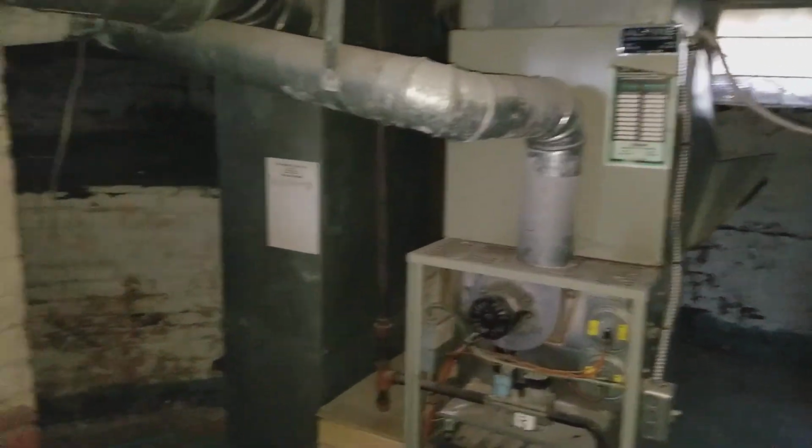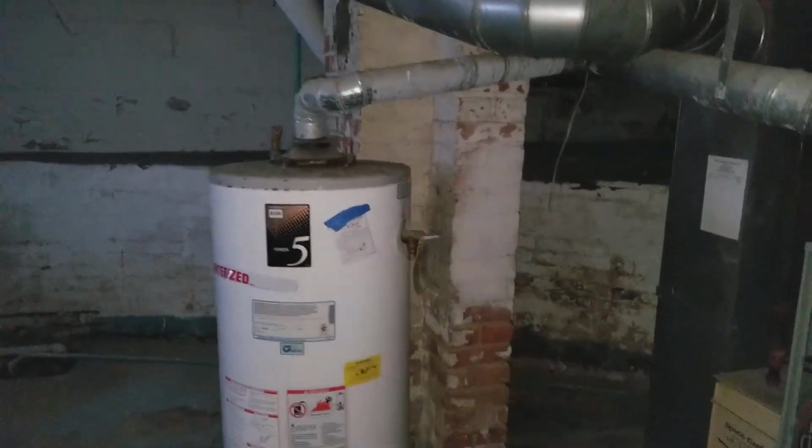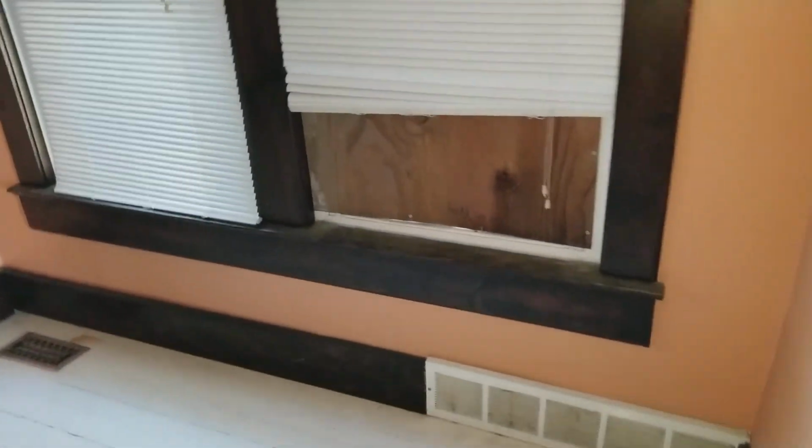Hot water tank, though, I would definitely consider changing that. It may or may not work, but after 3 or 4 years, the sediment in it would be pretty solid. Okay, so going back, yeah. So this is where more than likely people gained access to the property to vandalize it, and it's a shame because the previous owner really put some nice touches in his house, as you can see.